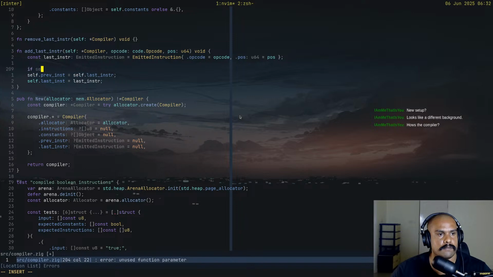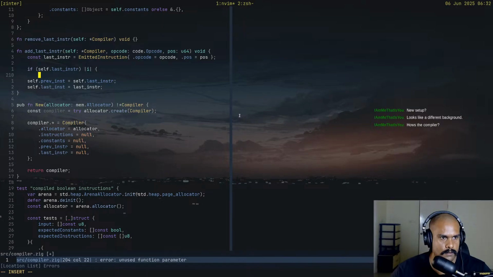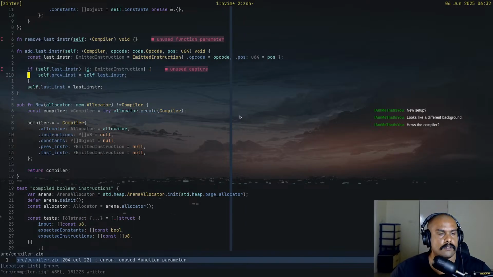If self.previous_last_instruction, do this, otherwise just leave it.